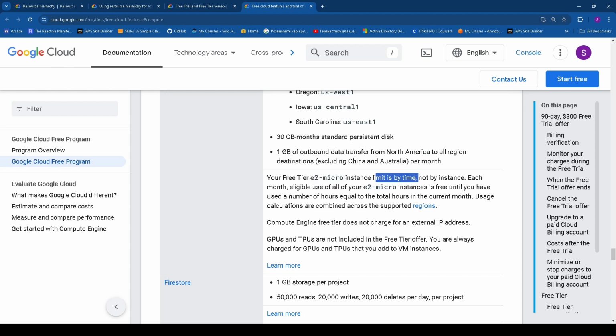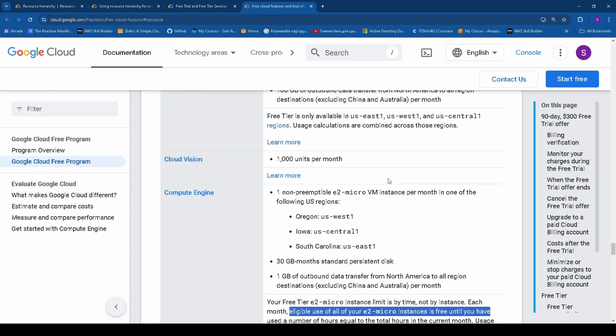limit is by time, each month eligible usage of all of your instances is free until you have used a number of hours equal. So probably you can run one instance or two or three instances at the same time, but you won't be billed till you spend all the time.